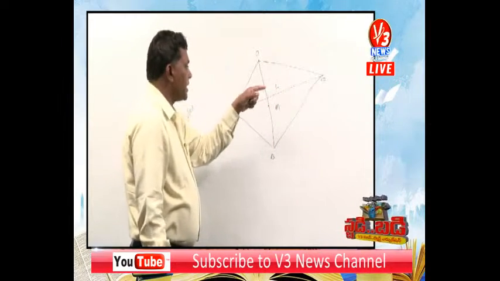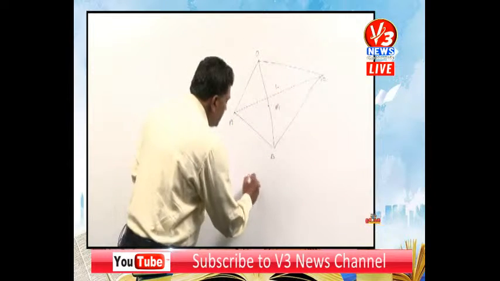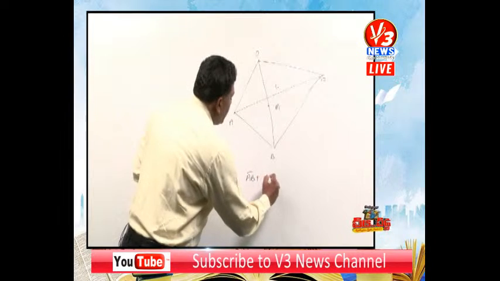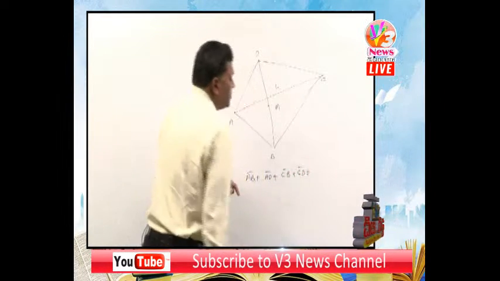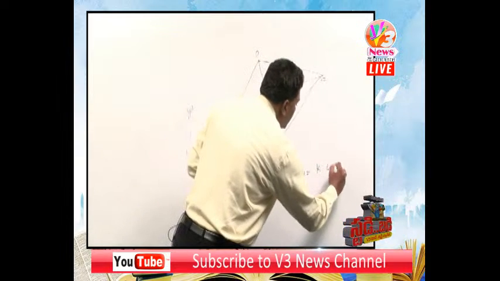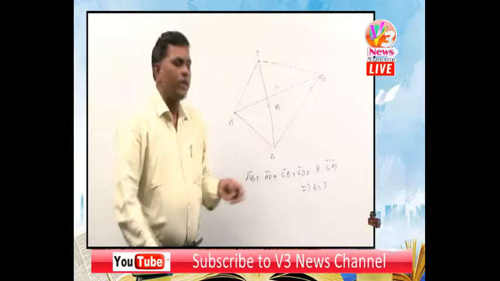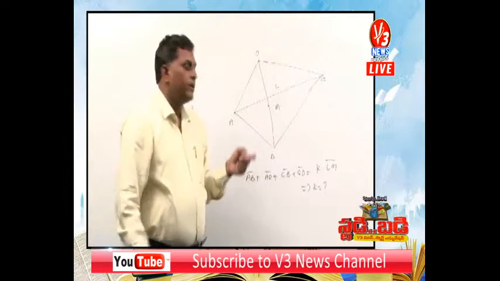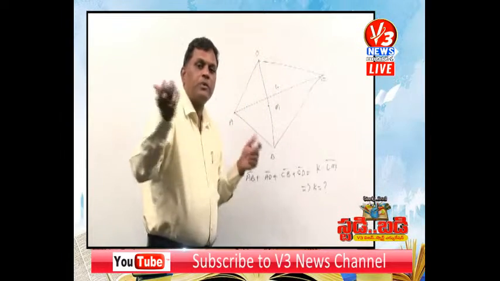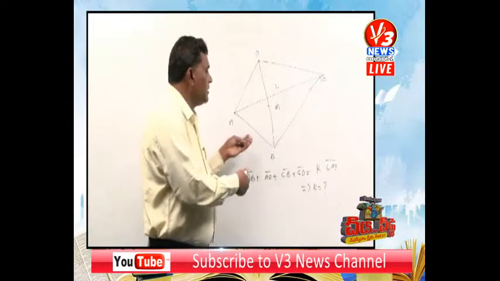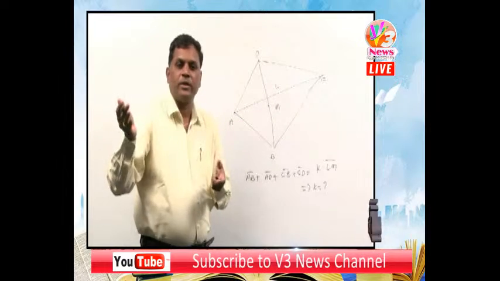If the midpoints of diagonals AC and BD are L and M, then AB bar plus AD bar plus CB bar plus CD bar can be proved equal to some K times LM bar. Then what will be the value of this K? You can expect a question like this. Here we can take them as A bar, B bar, C bar, D bar, and use the properties of a quadrilateral in the normal method, and applying this we may get the result in terms of L and M. That is the general process we have.